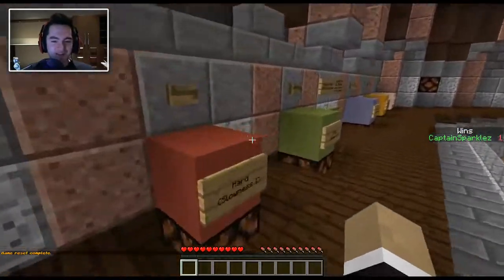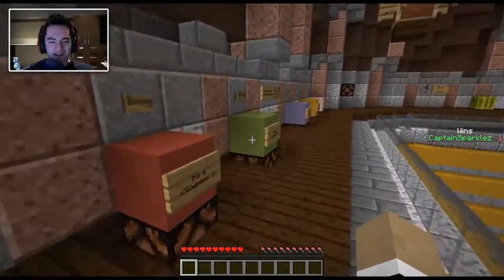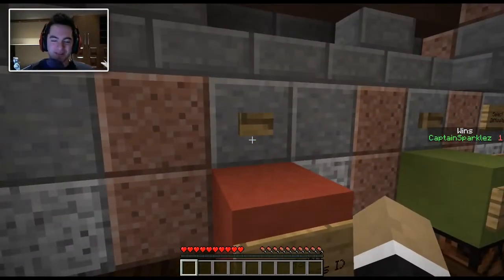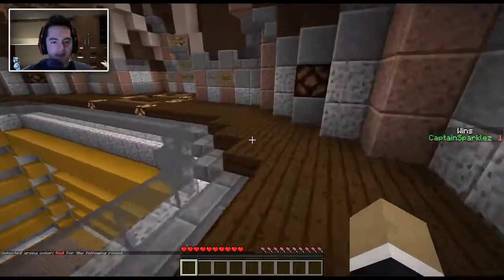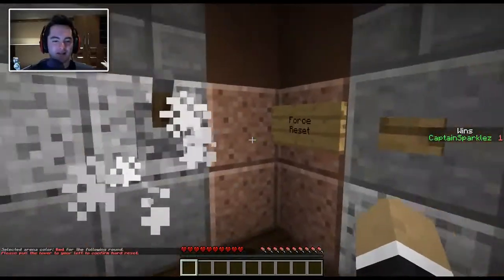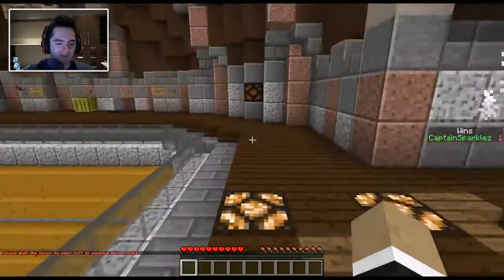Do we want to try slowness one? Do we want to terrorize ourselves? I guess we'll try it. Try it with slowness one and see what happens. And it could be the end of me. I may rage quit. But who knows? We'll find out. Here we go. Slowness one. Arena color red for the following, and I don't even want to think about nightmare. It's not a thought that I ever want to have cross my mind.